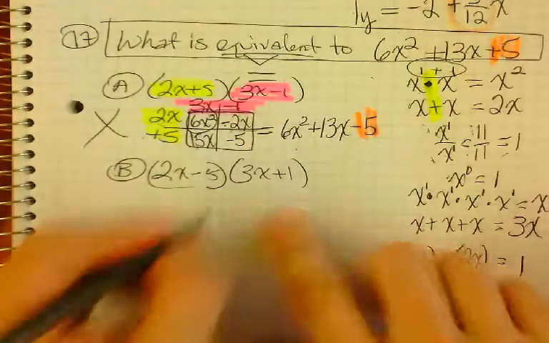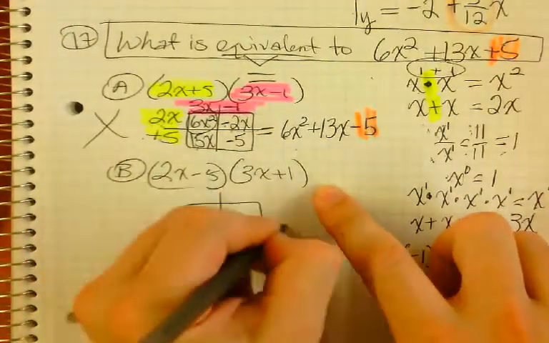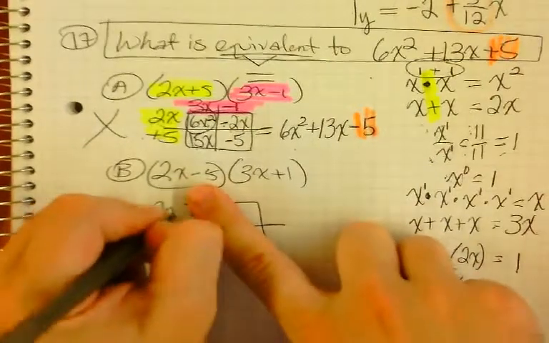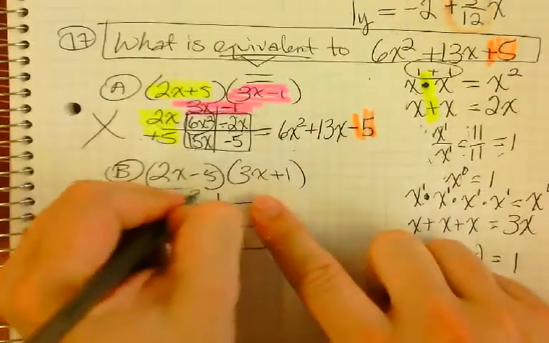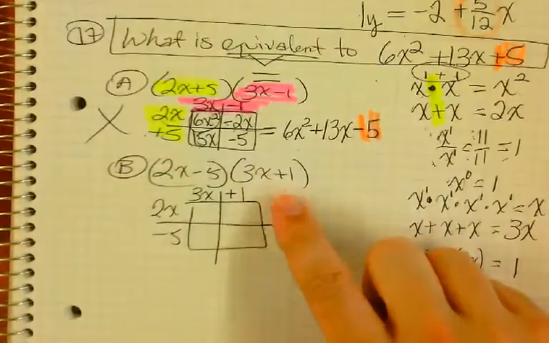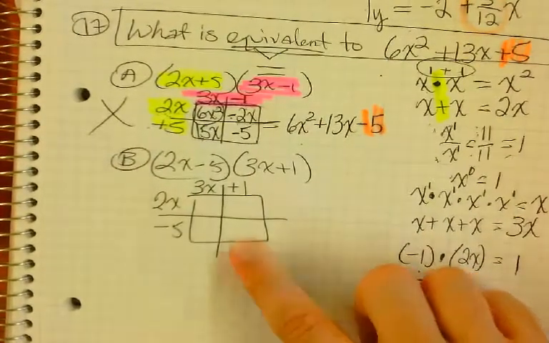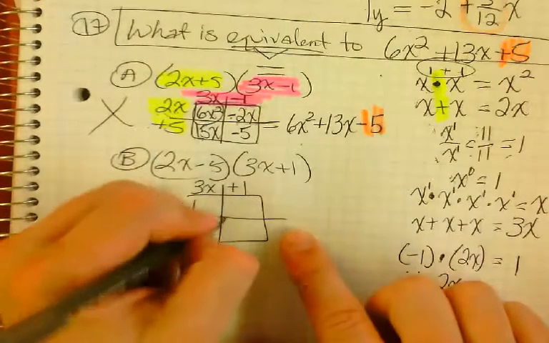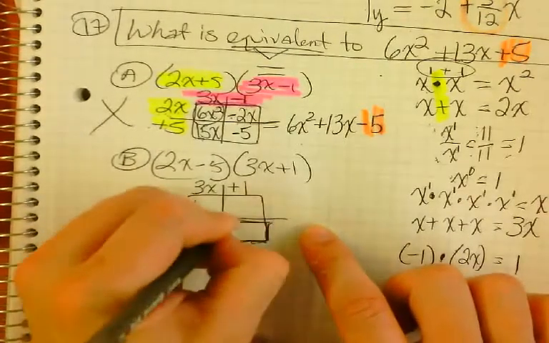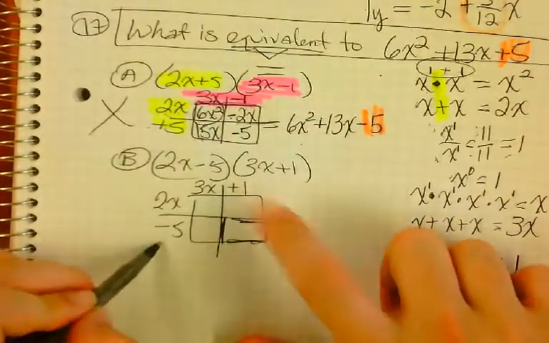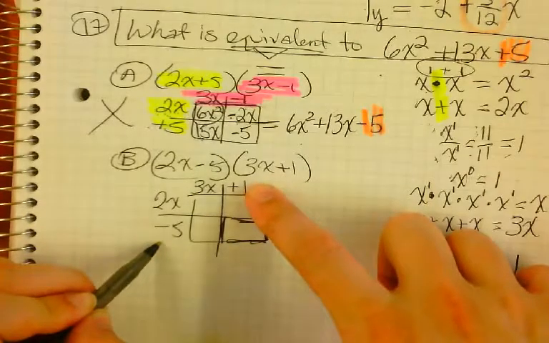All right, so let's try again down here. Only let's go way fast this time. Let's try 2x minus 5 and 3x plus 1. Eric, I want to be as lazy as possible on this question. So I'm going to skip to the very last box here. This one down here in the right-hand corner. It has me multiplying negative 5 times positive 1. What's that?